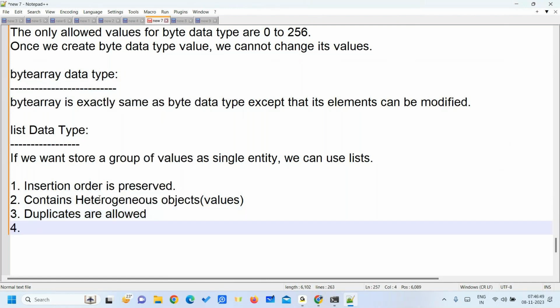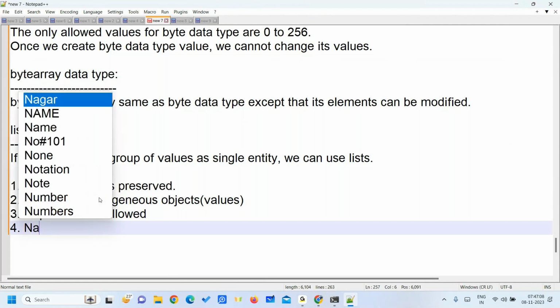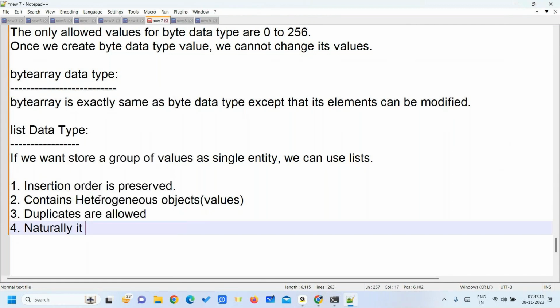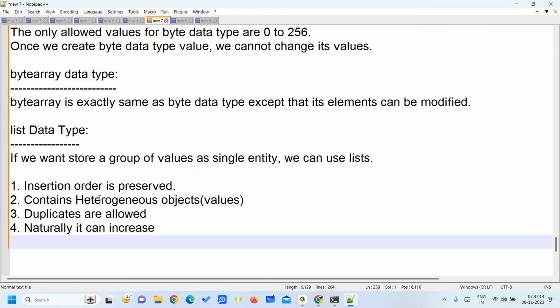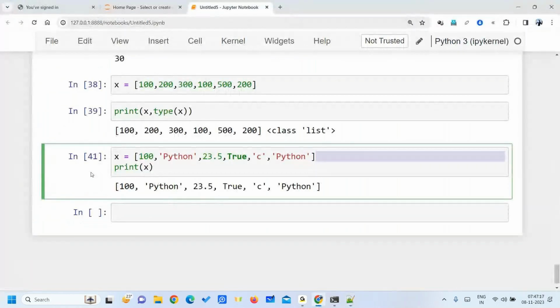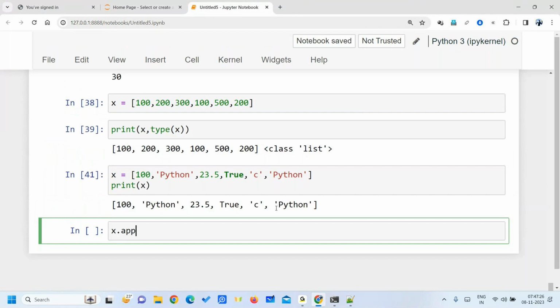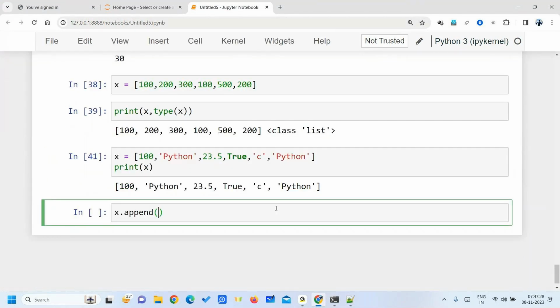And it can grow. We can increase its length or its values. That means the initial values are these ones, right? Now if I want to add one more element, we can add it by using some methods. Suppose x dot append of 25.